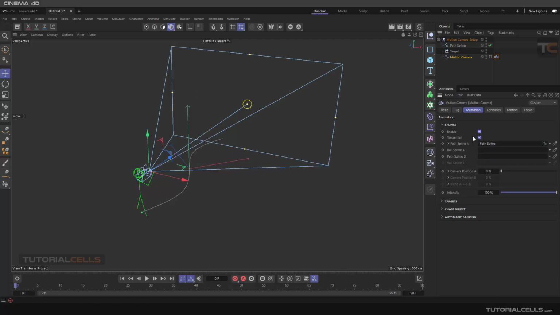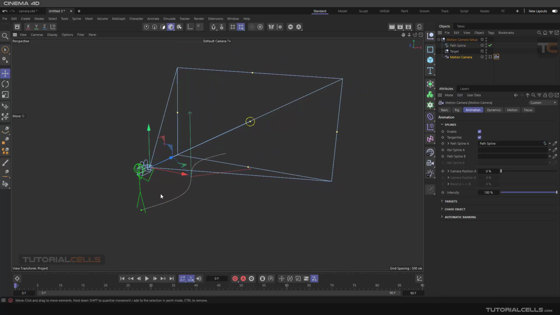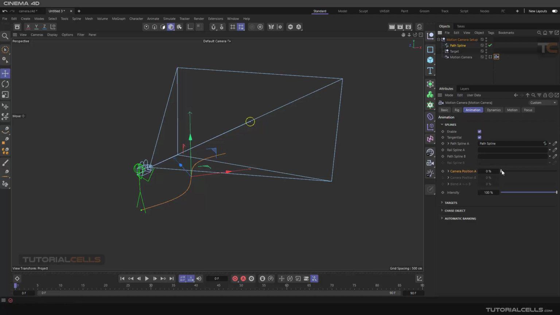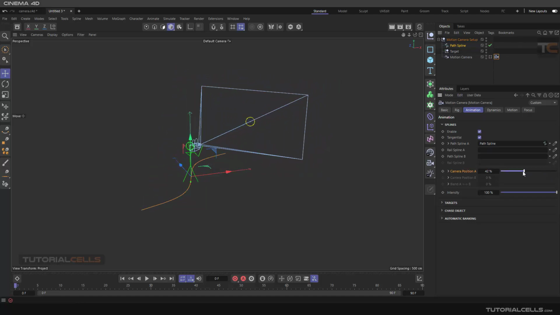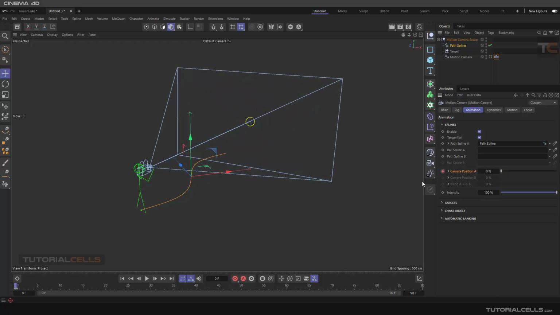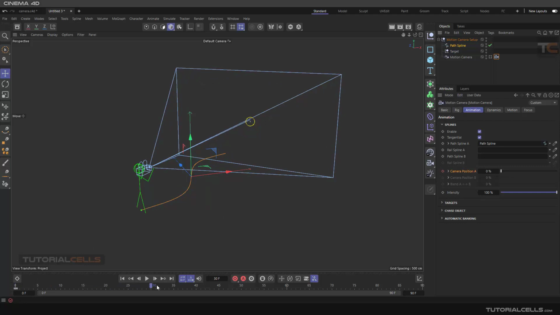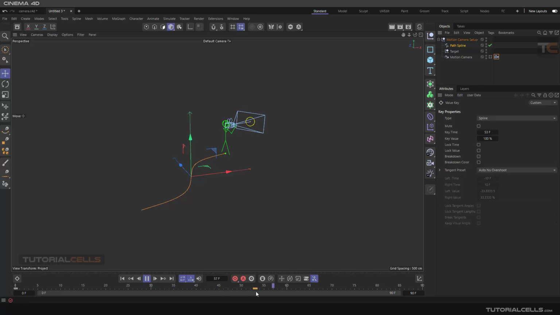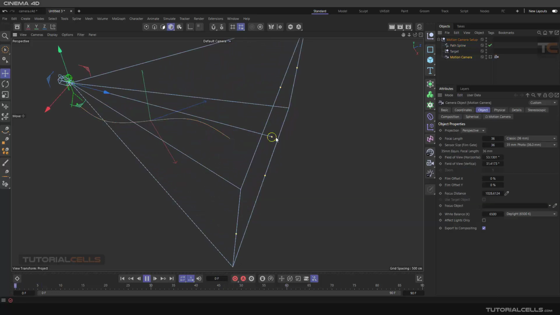But if you enable it, you can move your camera along this spline with the camera position A, because as you can see in a default setup, we have a default spline here. If you select this tag, you can move along it with position A. You can animate it very simply: first, click here to animate, then bring your timeline there and move it in this direction, and then keyframe it again. As you can see, it moves there. Very simple. You can move your camera, and it always looks at this target here, which you can select and move if you want.